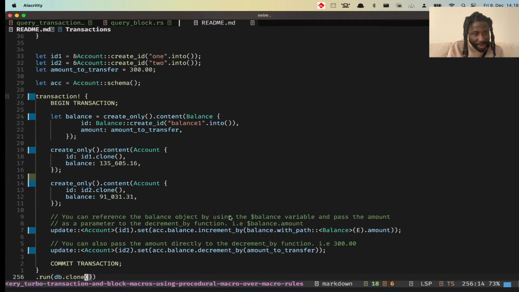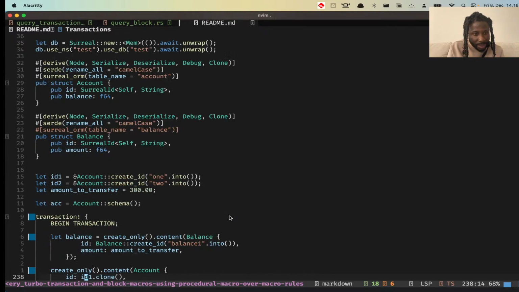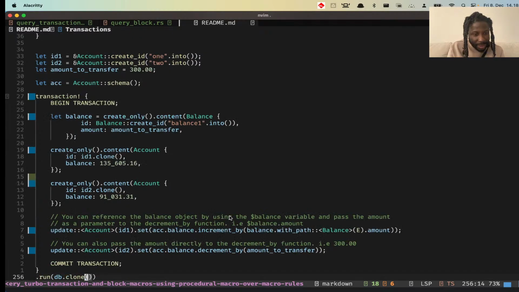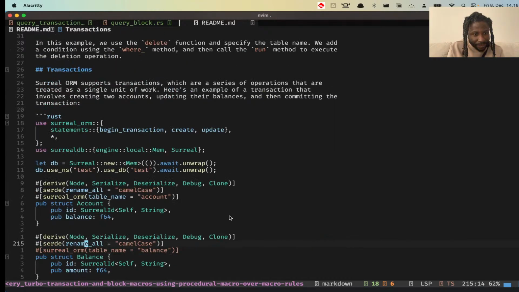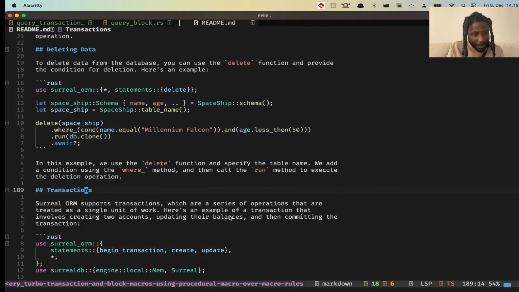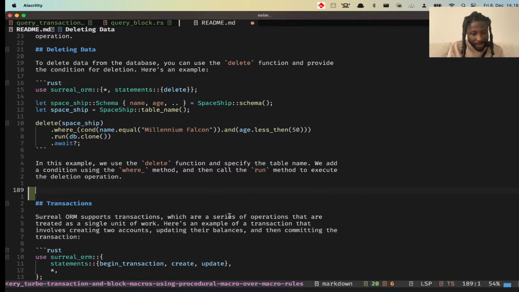Yep, I can do maybe another section. We have complex statements. Very complex queries with query turbo.